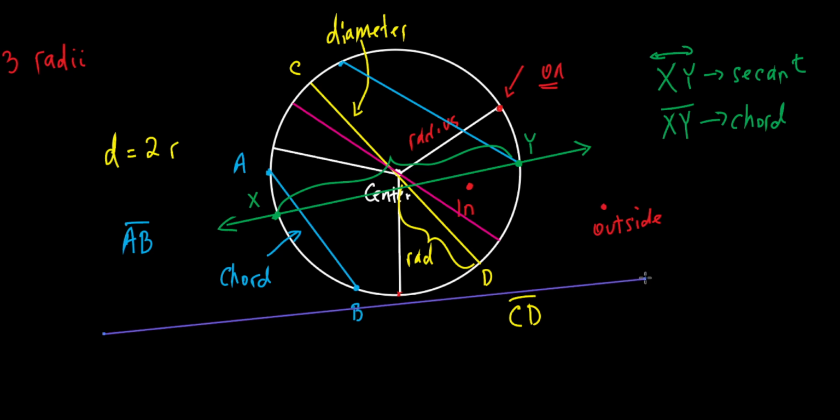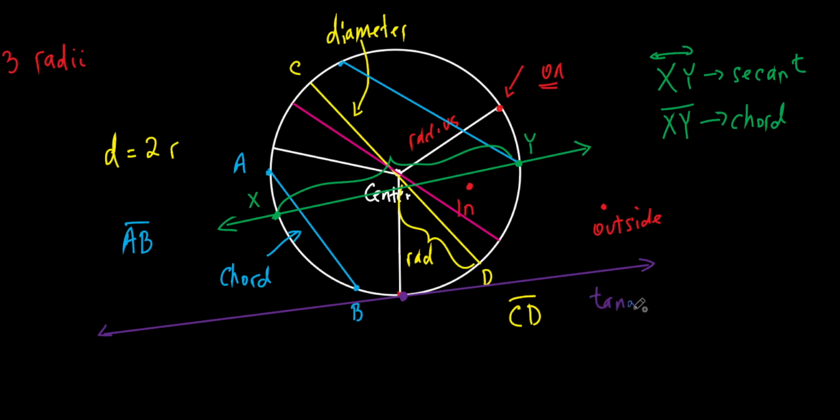Watch. Yeah, there you go. So this line right here, that purple line, hits this in one place right there. Purple's not the greatest color, but it works okay. Make sense? So we can have a line that hits the circle in one place. It would look something like that. We have a special name for that. Again, this isn't this lesson, but I got a couple minutes. I might as well talk about it, right? And we'll talk about it at some other point. All right, some other point, okay? So this is a tangent.